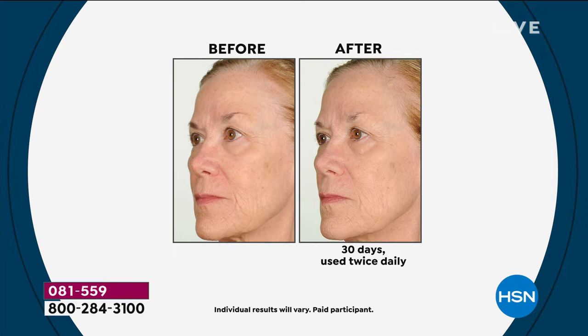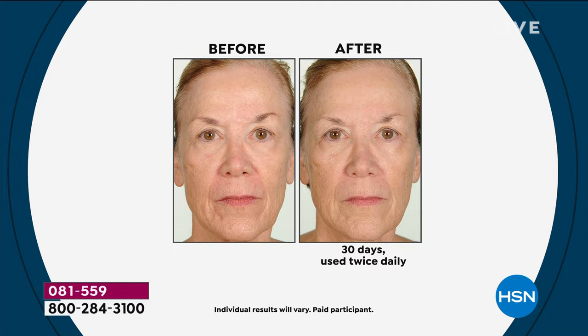Do we have another before and after we can show? I think we do. We might. And by the way, more than 1,000 just went out the door. Remember, I told you we only had a few more than 5,000 left in single ship. And 1,000 more just went out the door. So guys, I just want you to know, it's here. We don't bring in tens of thousands of this. And we realize it's a considered purchase.